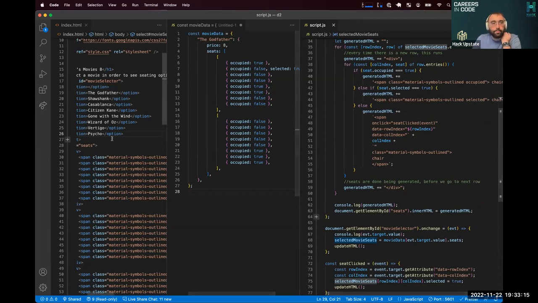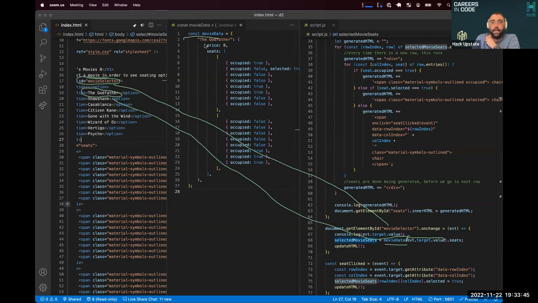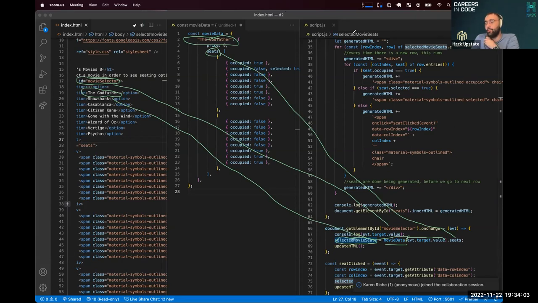we are going to start with our on change. We say, hey, when this movie selector selects a movie, when they select the Godfather, it takes this movie selector on change, takes the Godfather, and puts that into our event target value. Our event target value then goes to the movie data array and goes up to the Godfather right here and goes into the seats from right here and drops that into our seats here. That means our selected movie seats are now not only stored right here, but because they are defined up here, they are accessible in other places as well, in other functions.